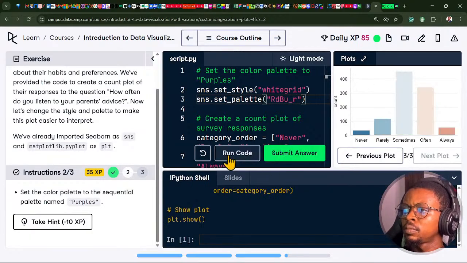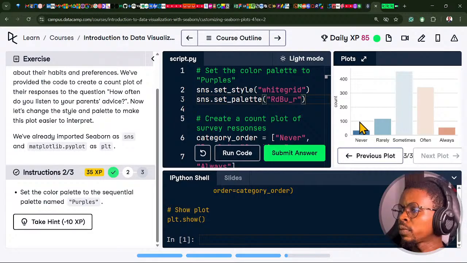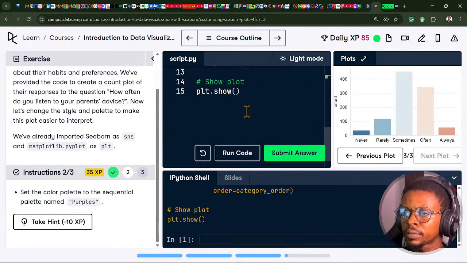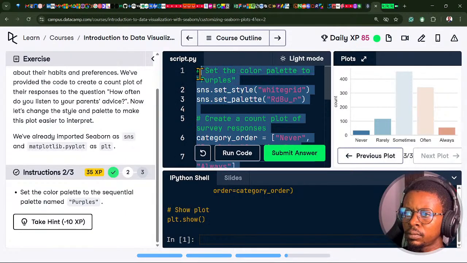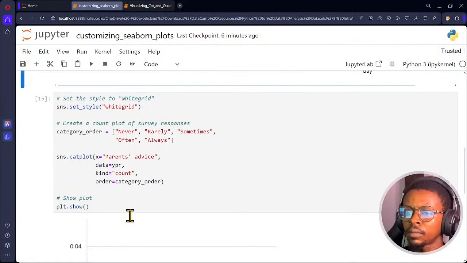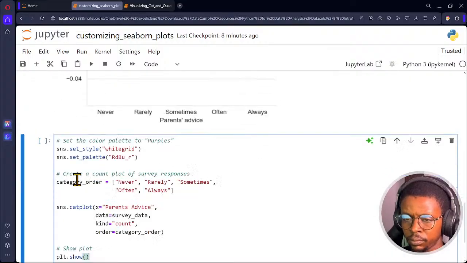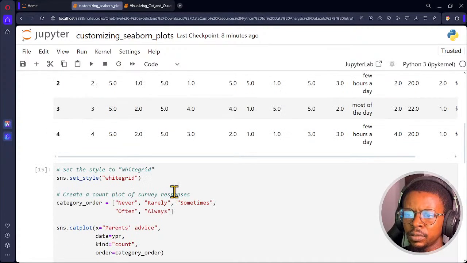Let's see. Okay, you can see. So from purple down to, let's see if you're absolutely correct. Okay, this is going to be parent advice also.